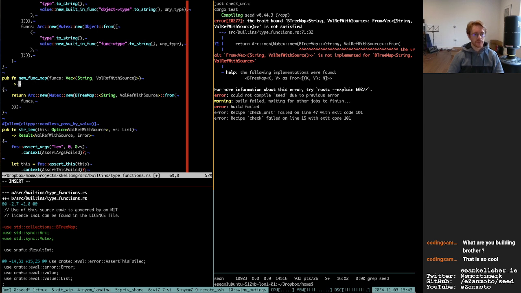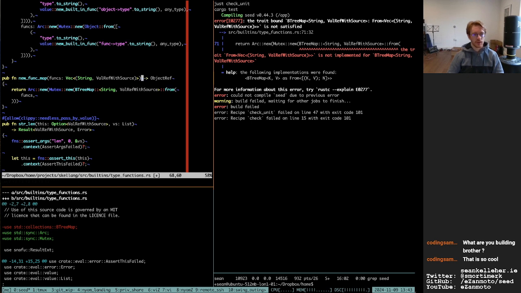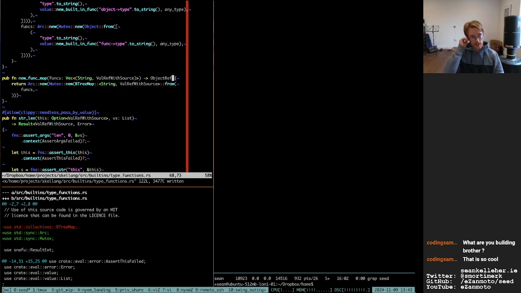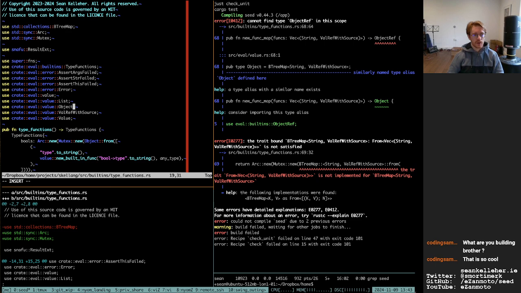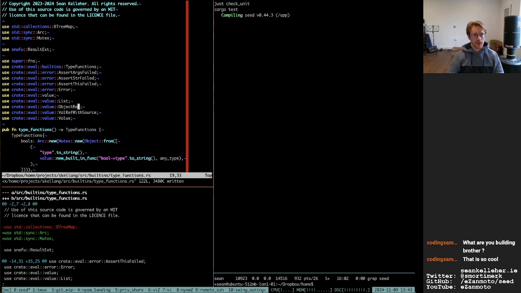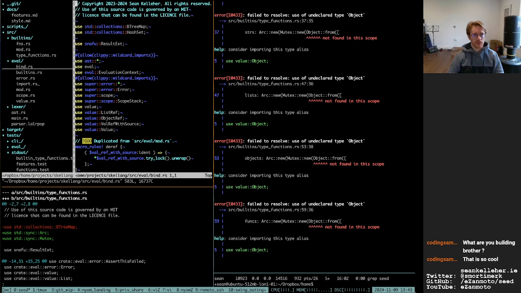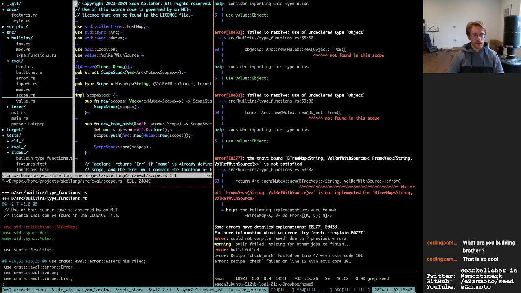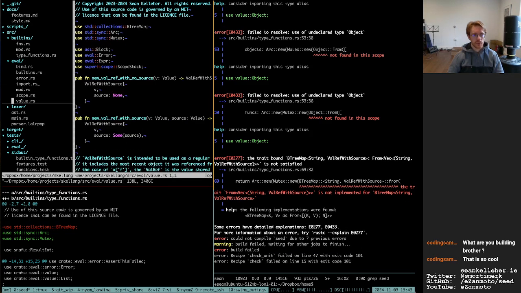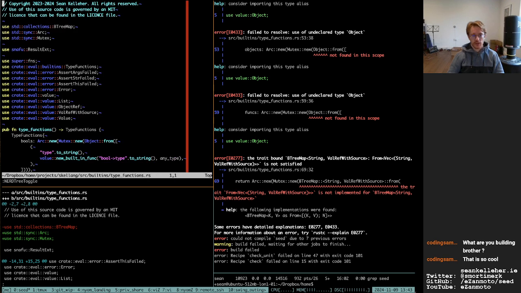Object ref. And I think in general it's object ref and list ref that are imported, so those can potentially be replaced as well. Oh no. No, I'll need to figure that out.